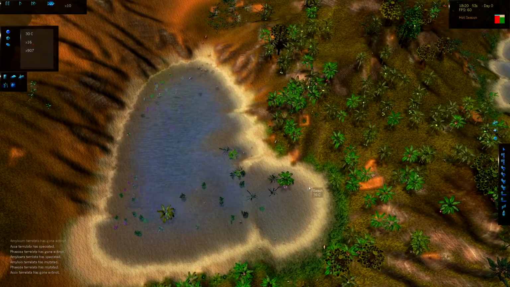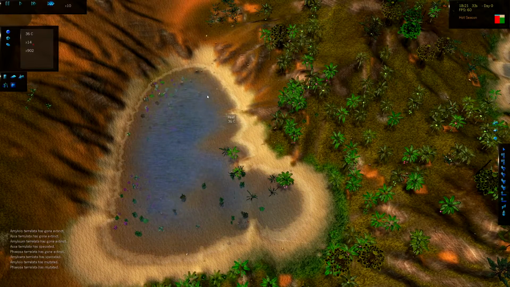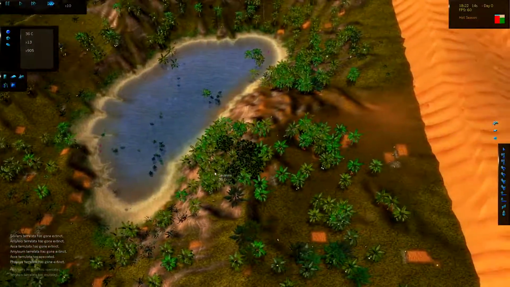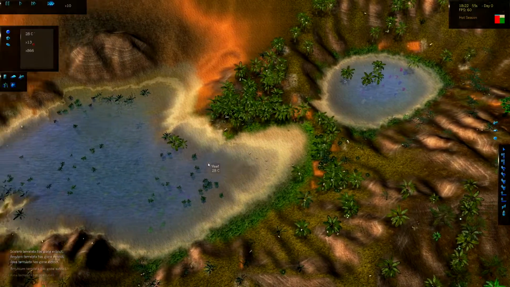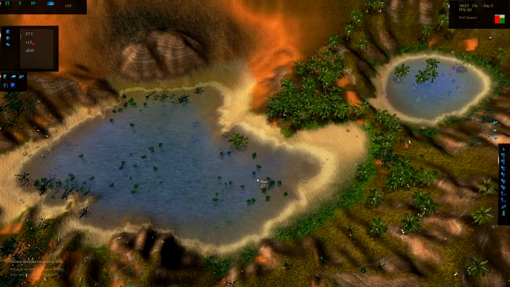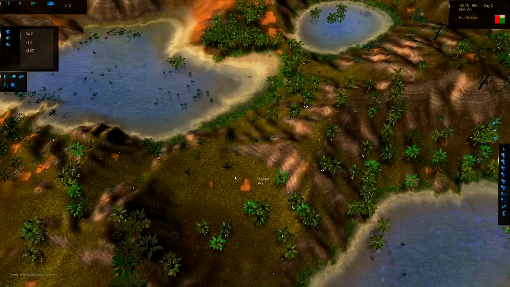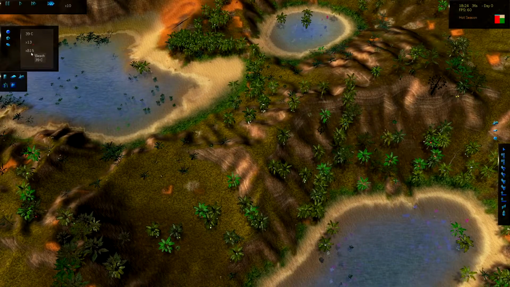It's actually quite a big change. Like the water level was up here previously, wasn't it? And now it's more of a puddle than a lake. Yeah, look at that. It's only like 3 clicks as well. But... okay. Oh, the population has taken a bit of a decrease.